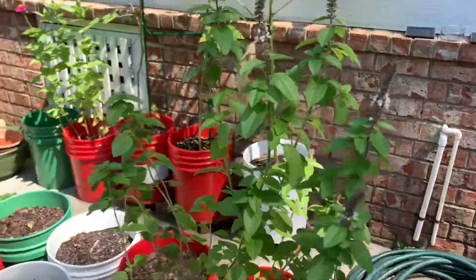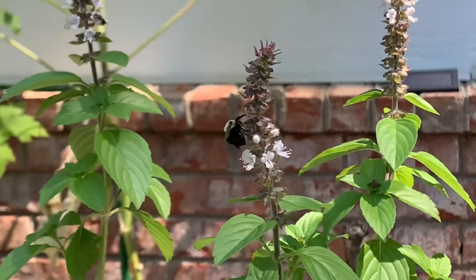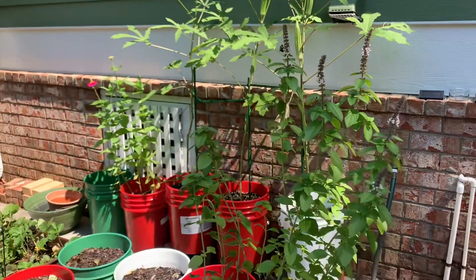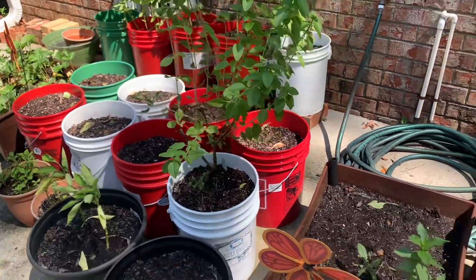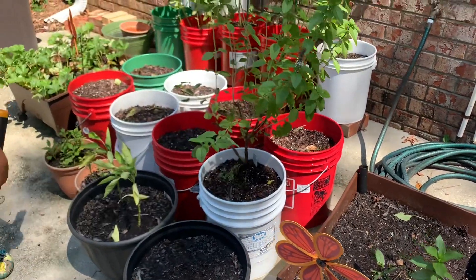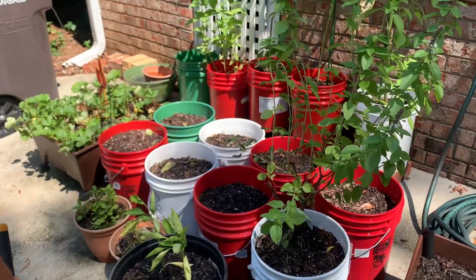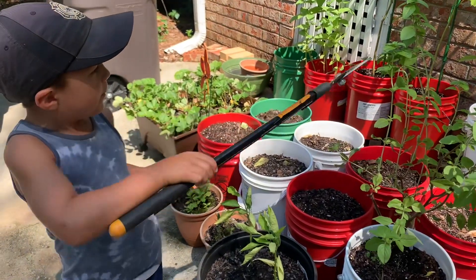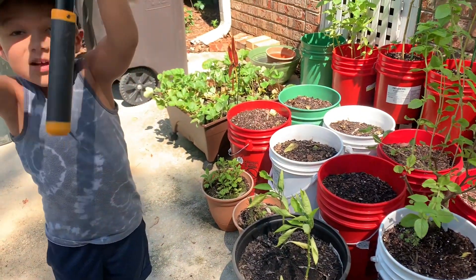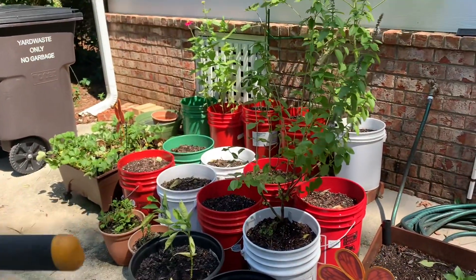I got the garden mostly taken out and today, look right here — this is the exact reason I left this basil. Look at this beautiful bee! There were lots of bees on there yesterday too, so I decided to leave it for the pollinators. I'm going to plant a fall garden soon. We're leaving the basil for now — we love the bees. We don't like to get stung, that's why we leave them alone so they can do their job.